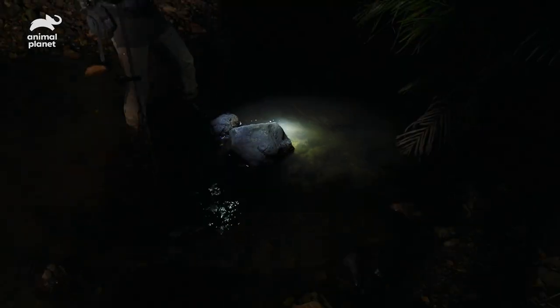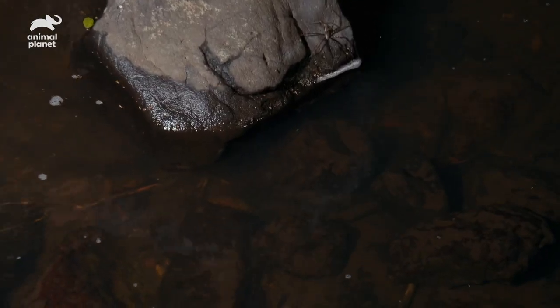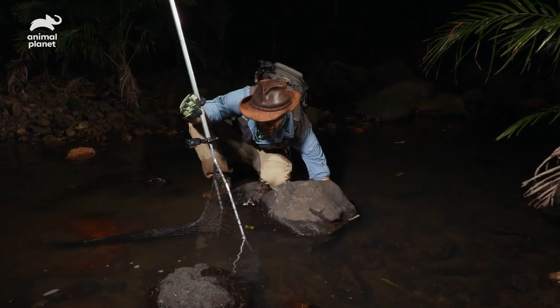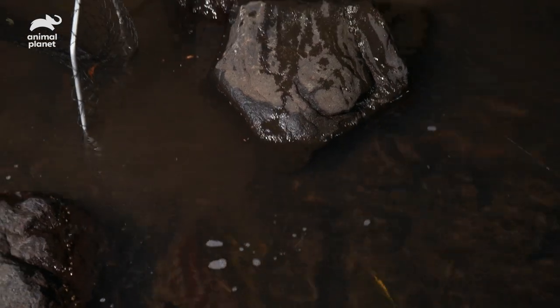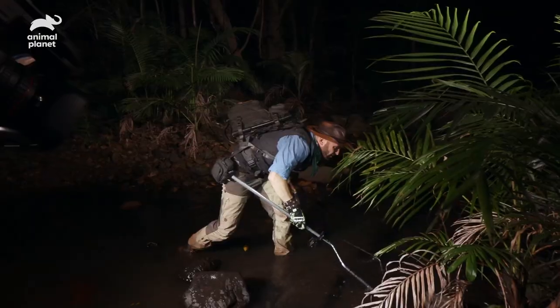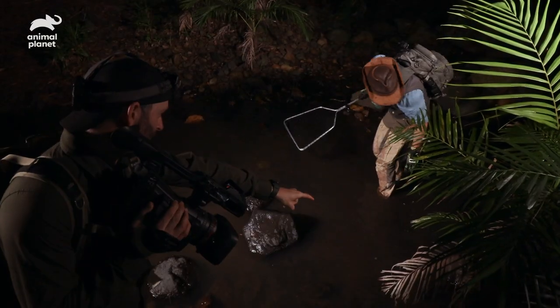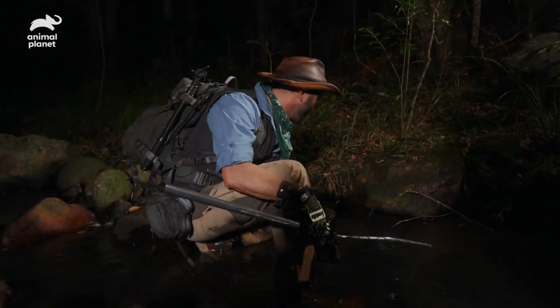There's an eel right there — a small one, a little elver. It might go right through my net. I think it went under this rock. There's a lot of silt in the water, that's going to make it super challenging. Let me see if I can coax him out. He went right back underneath. You see how fast that scared him? I'm trying to get him to go right into the net. There he is — he's going on land. Get him in that corner. You guys can see how tricky they are to catch. He shimmied until he could get up underneath something. Well, that one eluded us, but if that's any indicator of how fast these eels move, they're like greased lightning.